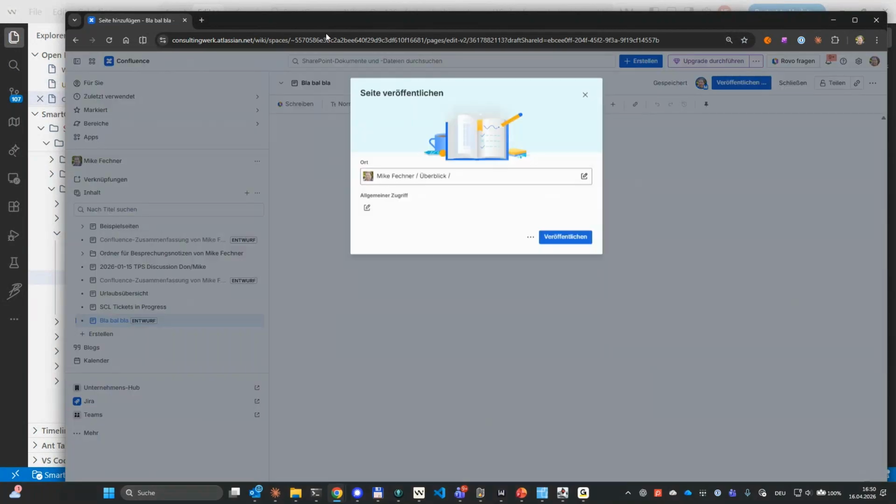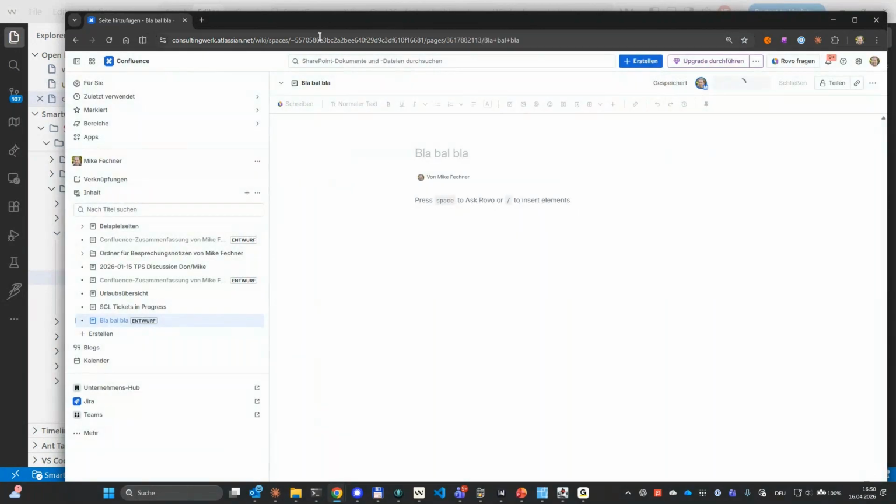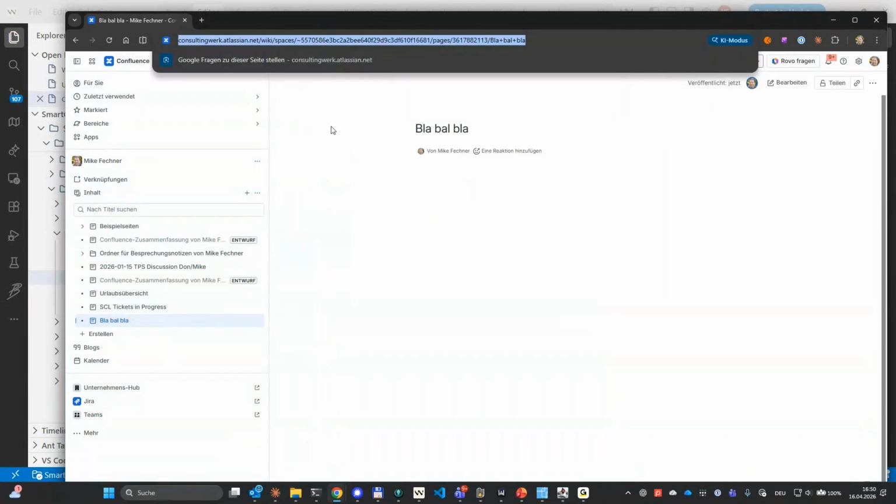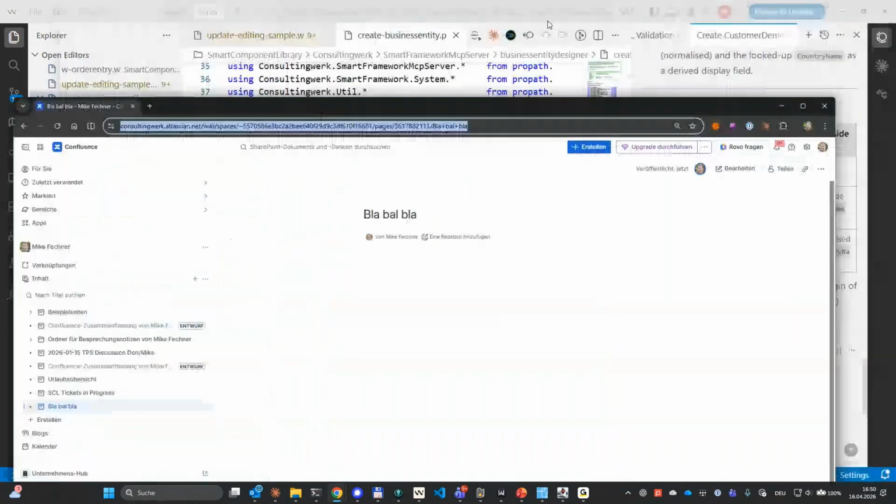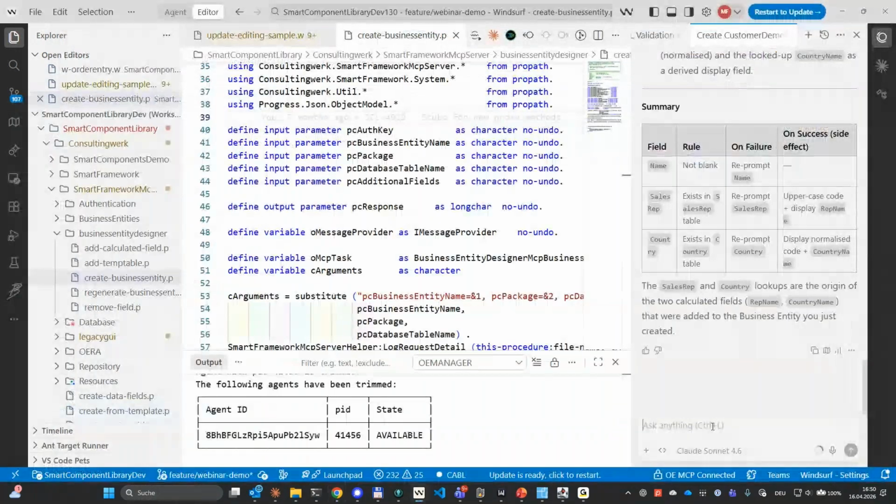And publish that. And it just takes the link of that page. And I say, that's nice. Please update Confluence page with that.